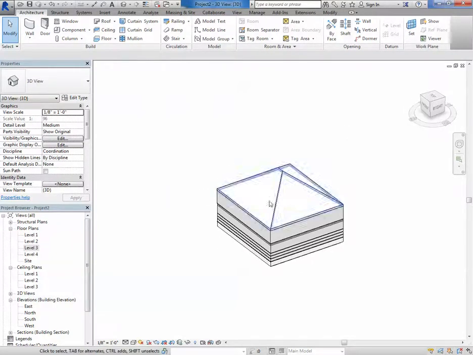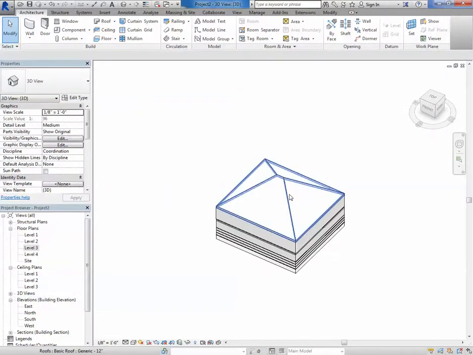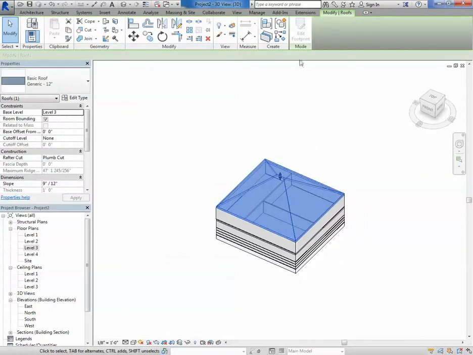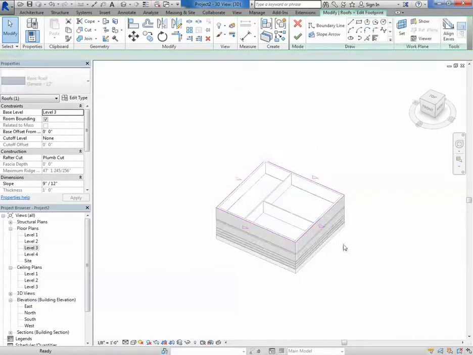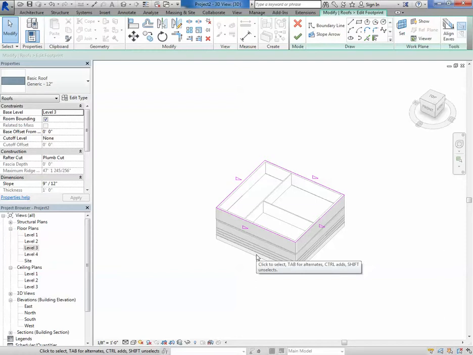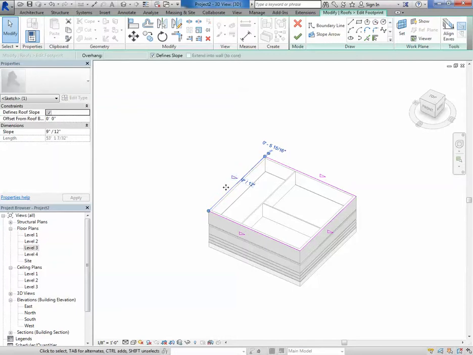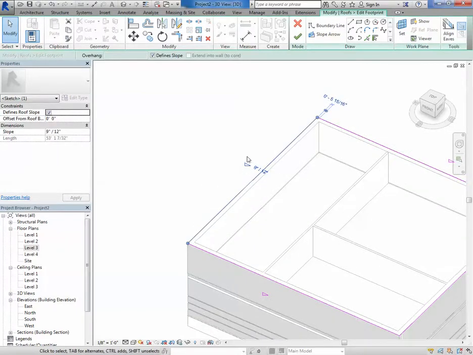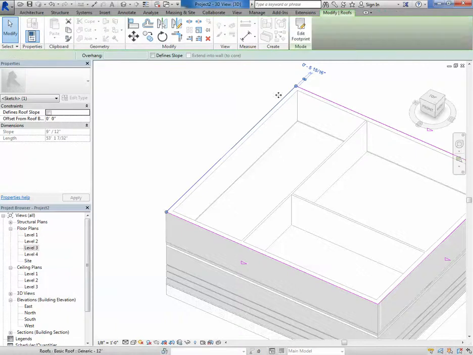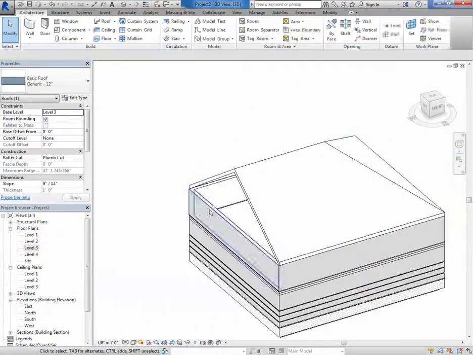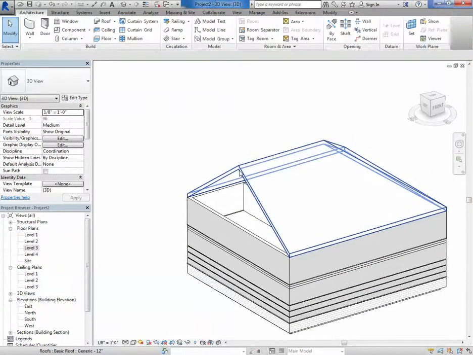Roof. The roof, the same as the floor, allows you to select it and edit the footprint, meaning you go to the magenta line again. You can change the magenta line, you can do as you wish. But another thing you can do to edit the roof is select one of those lines and change the slope option. You have this symbol, you check on define slopes, the symbol disappears, you say OK. It doesn't have a slope. You can do that as many times as you want.